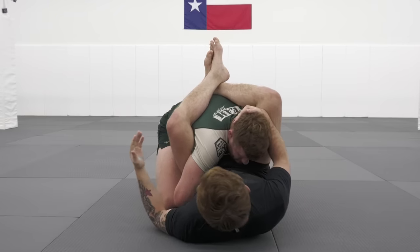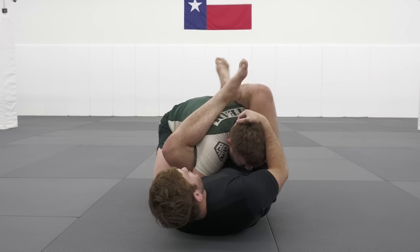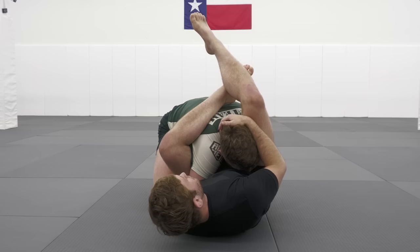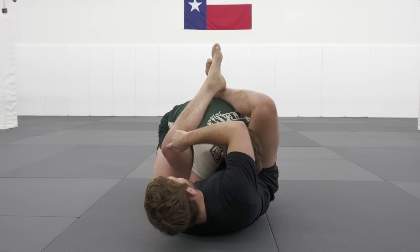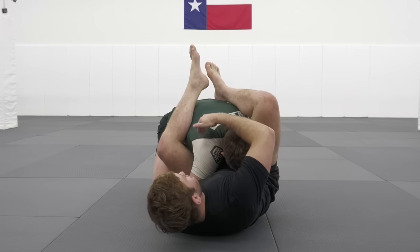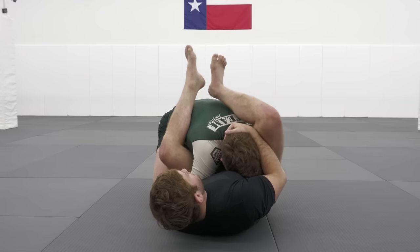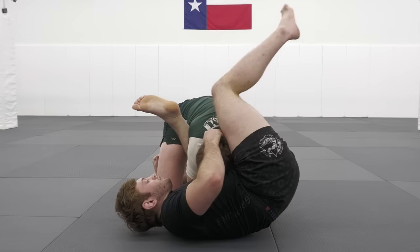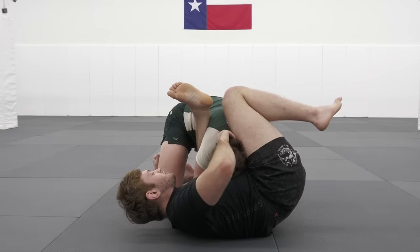Once again we're just going to cup the head and look to start scooping inside of his leg. Again, if his back is in it's going to be hard to lock up a full figure four and tough to finish even if we can. So from here what I want to do is think about inverting this knee so that it cuts more of his back out, making it easier to lock when we only have to lock around the shoulder and the head. I'm using my hamstring on top of his shoulder, pushing off, and looking to invert so that my knee comes behind his head — this eliminates the majority of his back.